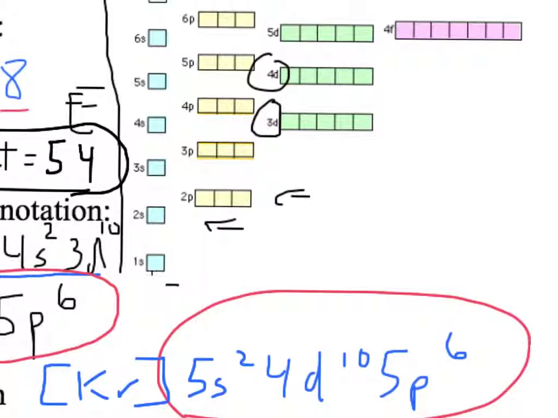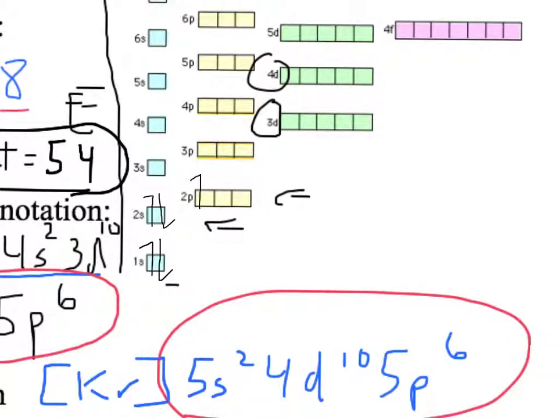So we'll fill it with one up arrow and one down arrow, because according to the Pauli exclusion principle, we can't have 2 electrons in the same quantum state, so we give them opposite spins. We then go to the next energy level, the 2s, and we fill that with 2 electrons, one up, one down spin. And then we go to the 2p orbital, and we have to follow Hund's rule here. There are 6 electrons, but we have to fill all of those orbitals with at least 1 electron before we go back and fill them again.